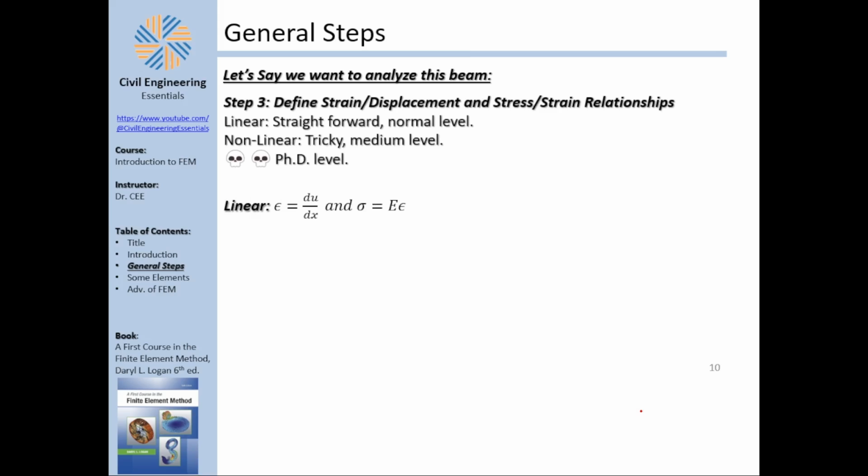All right, so let's say we want to analyze the beam here and we want to continue. Now, you need something called the strain-displacement function and the stress-strain relationship. This is something that might be strange in the beginning, but later we'll get to understand why we need that stuff. In short, you studied mechanics of materials or strength of materials in other domains, and you know that epsilon equals change in length over x, and sigma equals E multiplied by epsilon.